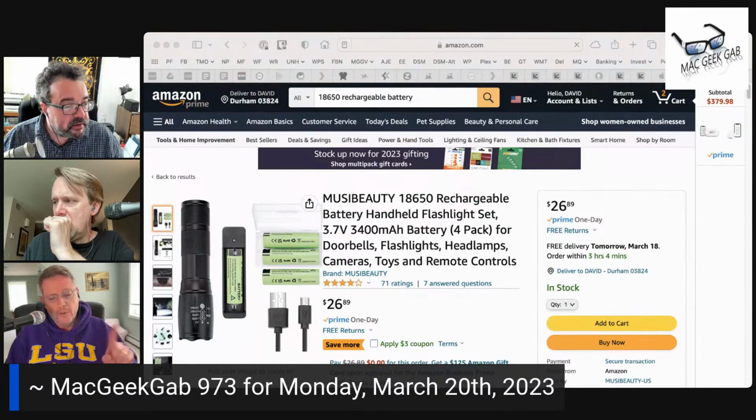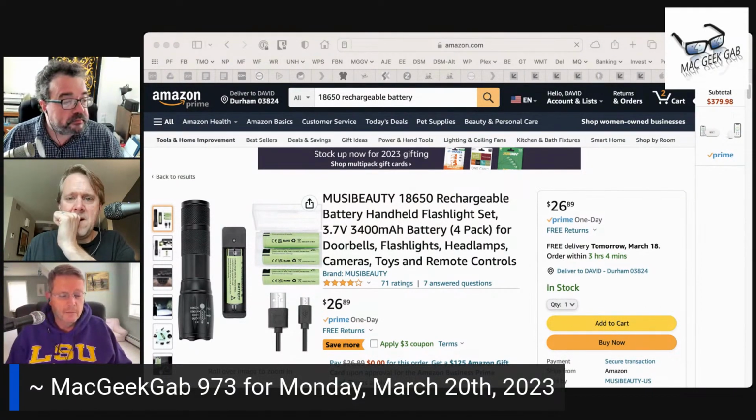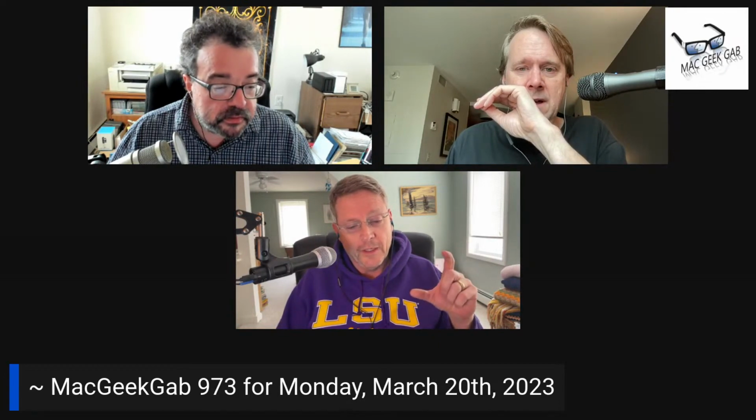And let me offer a hint about those batteries. If you let them go all the way dead, may as well just throw them away. Yeah, you want to recharge that battery somewhere by 5% or so. If you let it go dead, you're done. I don't know what it is about that lithium-ion battery. Maybe somebody knows, could write in and tell us, that when they go dead, they're done.